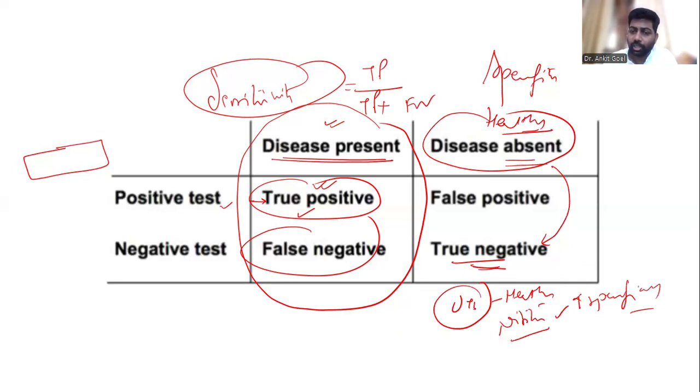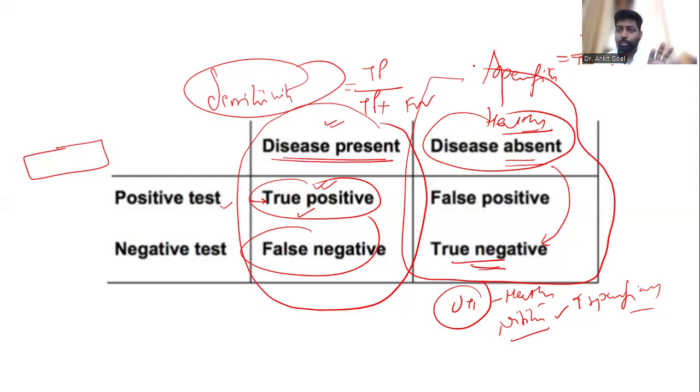That's the specificity. How do you define it again? True negatives divided by true negatives plus false positives. So we are talking about this part of the column when we talk about specificity. Remember, in our sensitivity and specificity formulas, we are not including the whole population. We are including a subpopulation: in sensitivity, the disease population; in specificity, the healthy population.